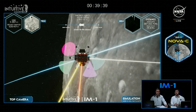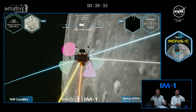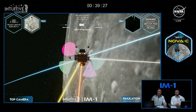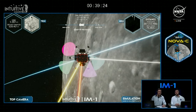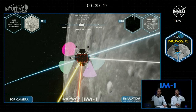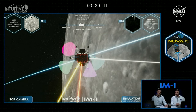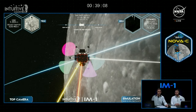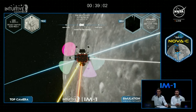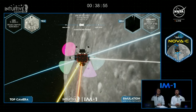And while Nova C's laser rangefinders are not operable, NASA's Navigation Doppler LiDAR sensors are. So during the last two-hour orbit, flight controllers have been loading software patches and resetting the lander's guidance, navigation, and control system to use two laser beams from NASA's Navigation Doppler LiDAR as primary navigation sensors to land Odysseus. That's right. And we're coming up on the timeline for when Nova C is about to begin the activation of NDL. This is a three-step process from powering on, becoming ready for operation about 5 minutes later, and then integrating those sensors with Nova C's terrain and hazard relative navigation cameras ahead of Nova C landing. So while we wait, let's learn a little more about NDL.